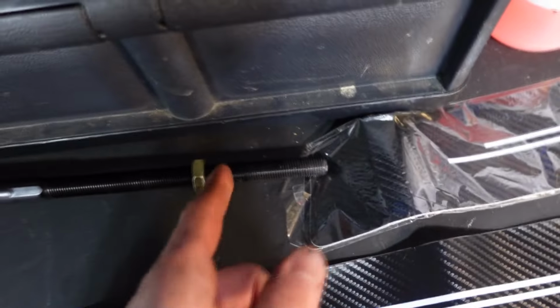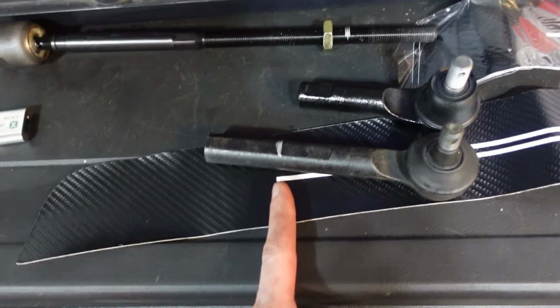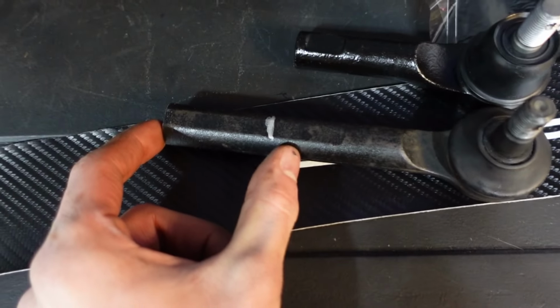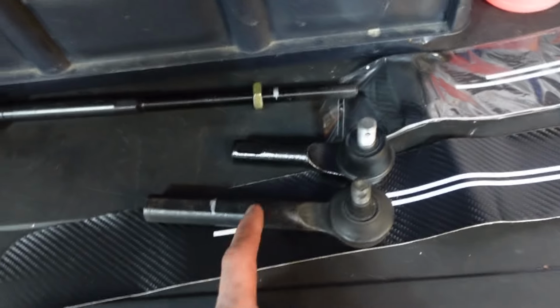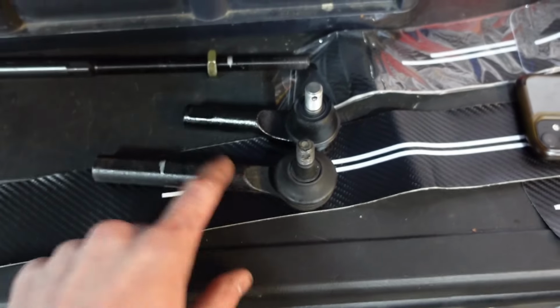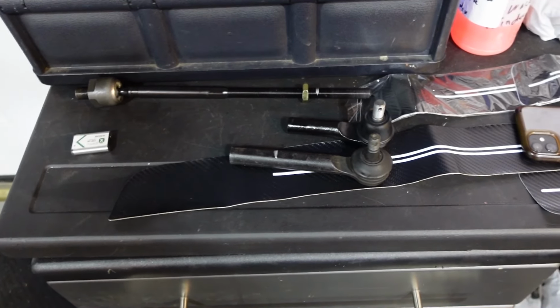But I did some measuring off camera because I had a lot of thinking to do. It looks like that's where I need to cut it. And here's the tie rod. These are kind of deceiving because they look super long compared to the OE style ones. The actual length of the tie rod is super long, but this only engages, you can see where I marked it, to about here for thread. All of this is just filled in, it isn't actually all threadable. If it was, it would work, but I'd feel like it'd be kind of sketchy. So now that I've done all the math, it's time to start cutting.